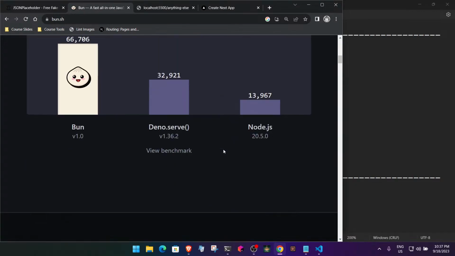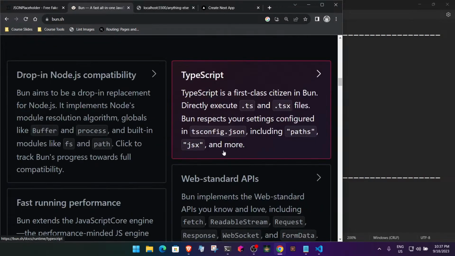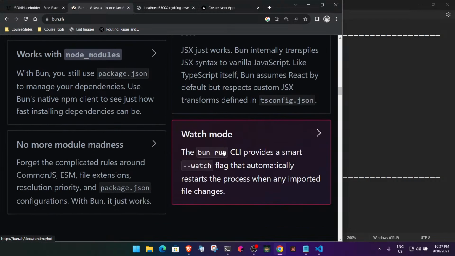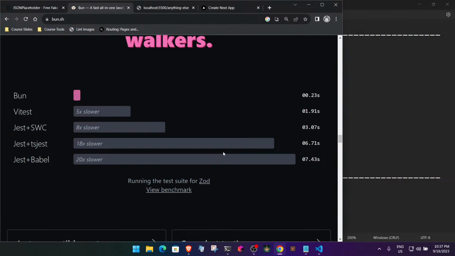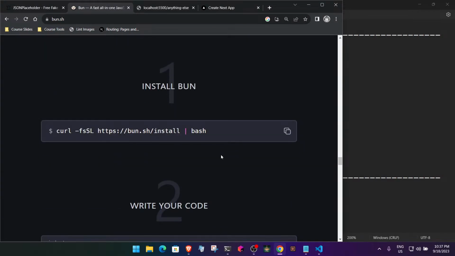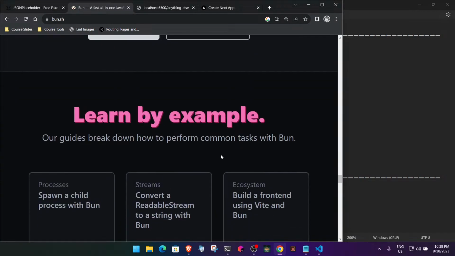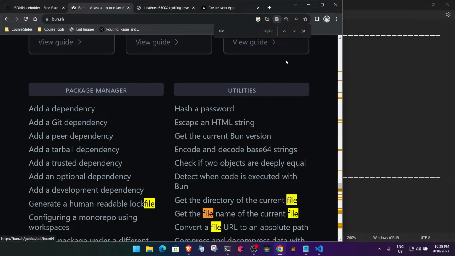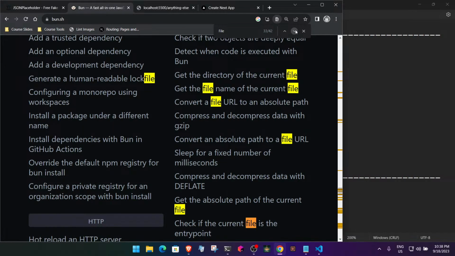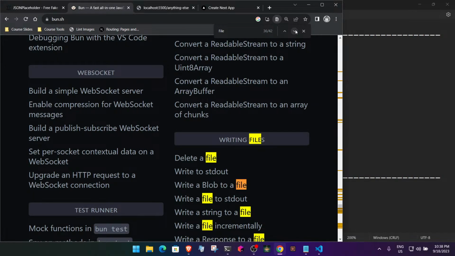I think I just picked it up from here, but it is a very small thing. Come on, where's the file system? Okay, so they have a bunch of things.